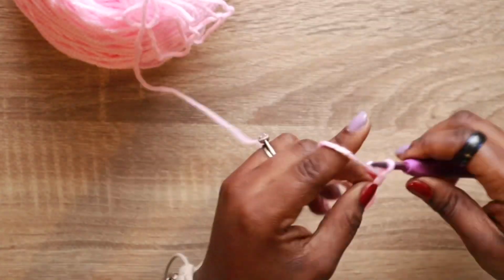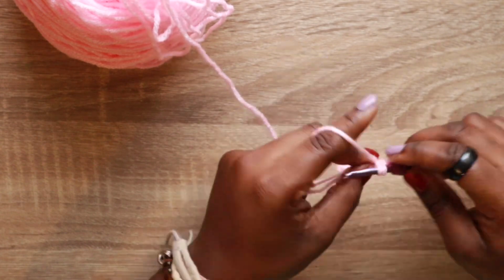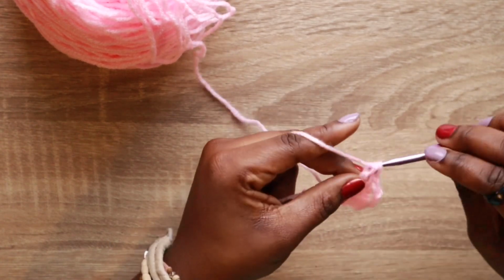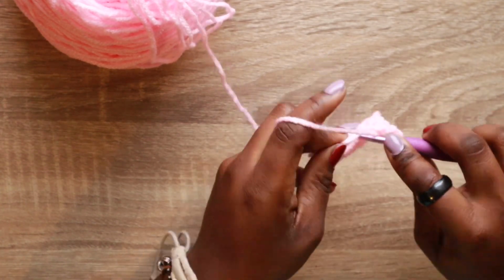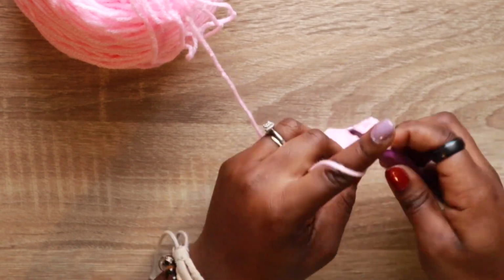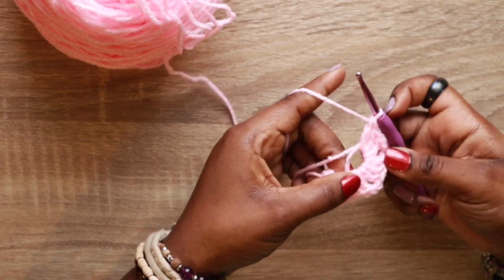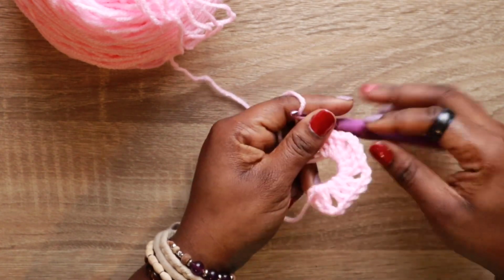Need to get more yarn. And then you're going to want to place 3 double crochets inside of that loop again. 1, 2, and 3. And then chain 2, and place 3 double crochets. And now you want to continue doing this until you have 6 clusters of 3 double crochets and 6 chain 2 spaces.